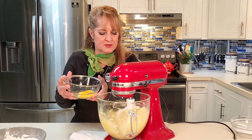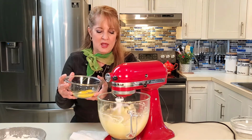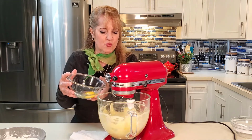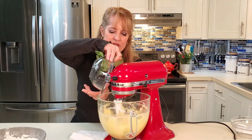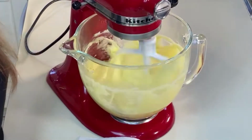That's perfect. And when you're making a batter, sometimes you get to this point and your mixture will look a little curdled. That's actually the way it's supposed to be. It's once we get all of it together that it should smooth out and look like a beautiful batter. And remember, this is a pound cake, so it's a very hearty batter. It's going to be a very thick batter when we're done.